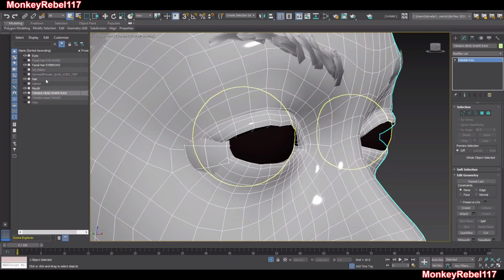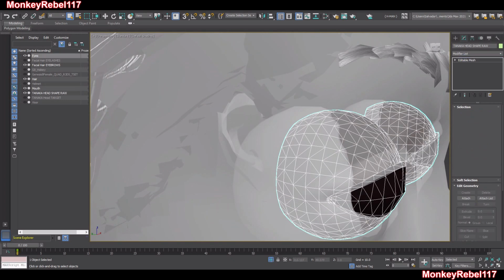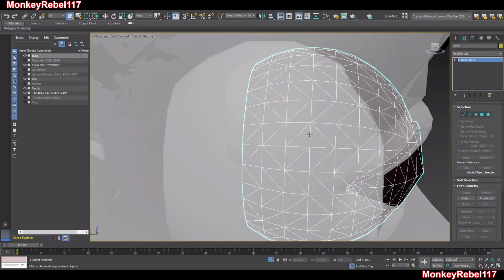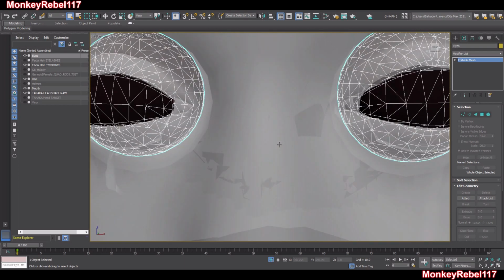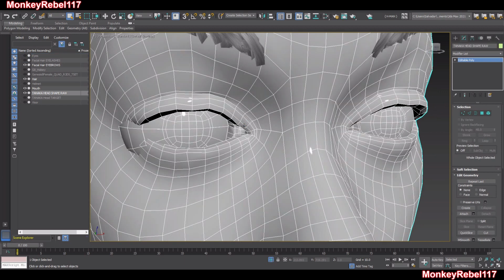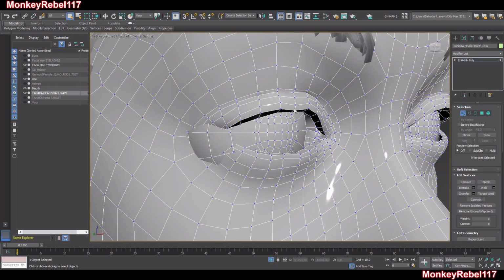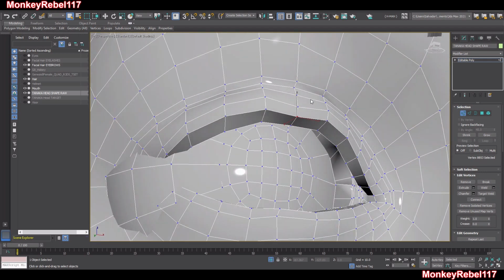Oh, well, let's take a look at this. What you see inside right here, this is the actual in-game eyes. You can tell they have an extra layer on it, which acts as like a shadow effect for the eyeballs. So you don't really need that. We're going to go ahead and just hide the eyes. Excuse me. And you'll notice that this part's kind of down a bit, but like I said before, we'll get into that eventually.